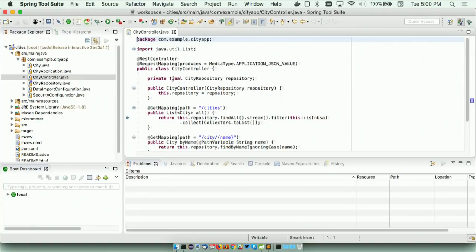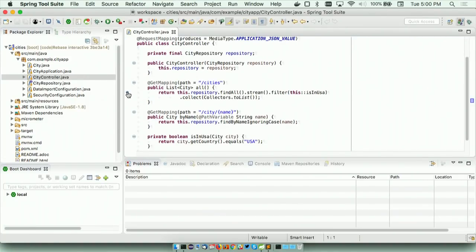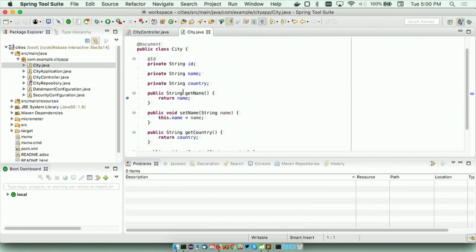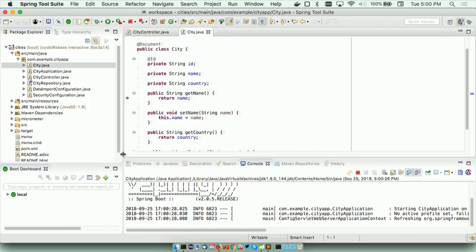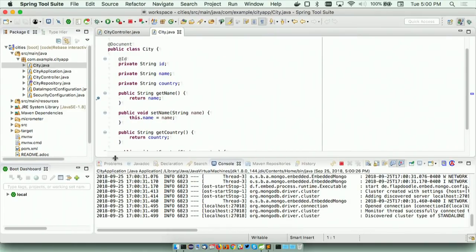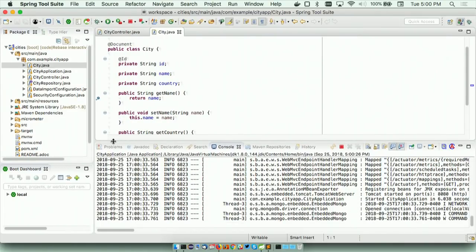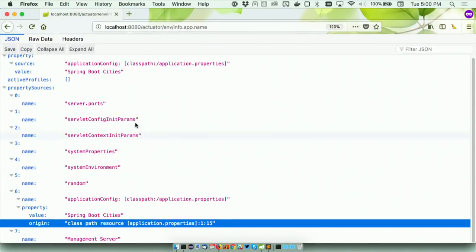I'm going to pick the city controller, and looks like I've been here before, I'm going to add one on the all method. And then I'm also going to add one on the getter of the city domain object. And then I'm going to start this app with my debugger running. And I'm going to hit the cities endpoint.